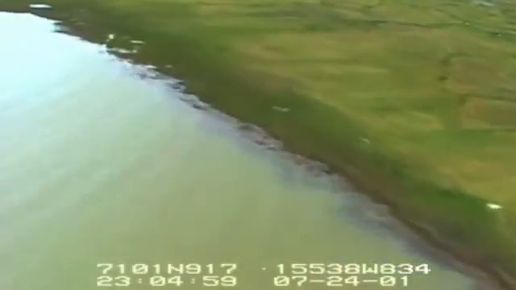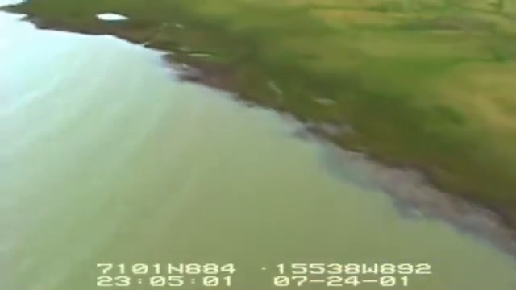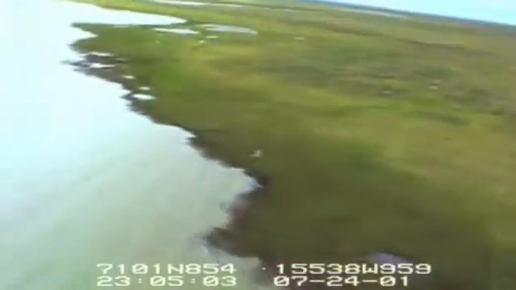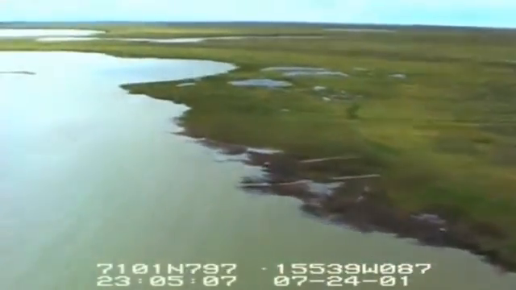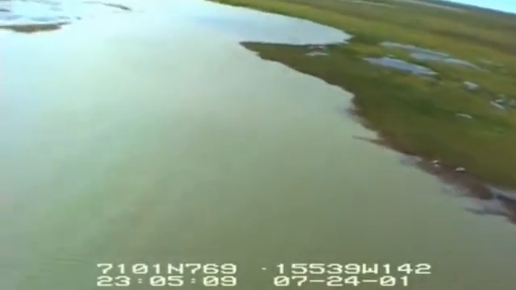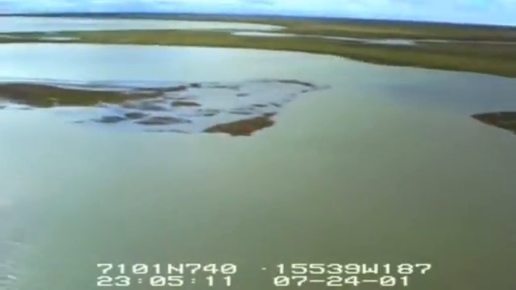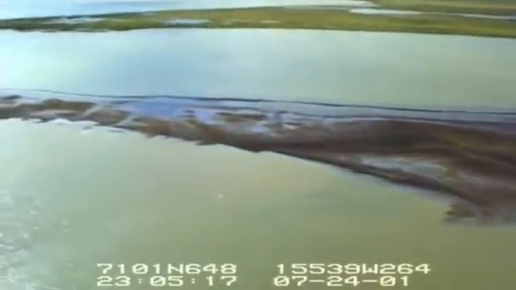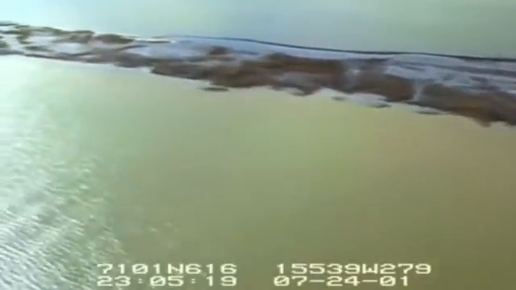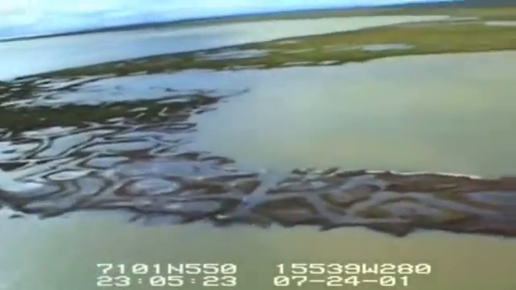Just a drowned tundra peat platform, drowned shoreline, and heading out of the entrance to this bay, it's just again drowned tundra, inundated lowland tundra, with a little peat beach on the interior part there, showing the influence of the west winds, and inundated lowland tundra.